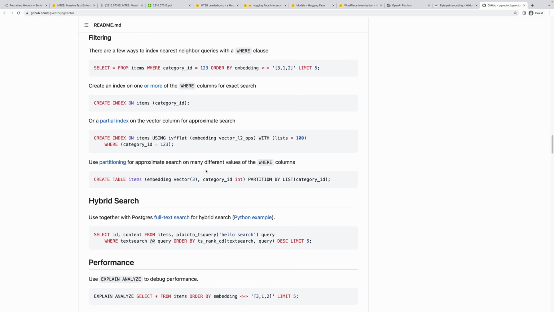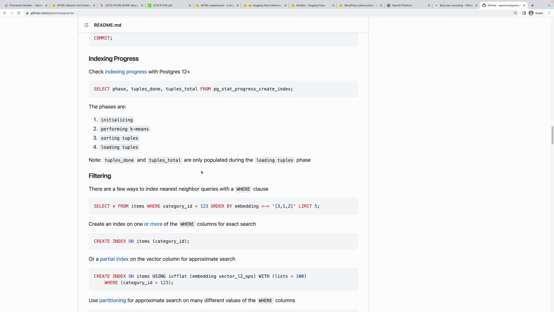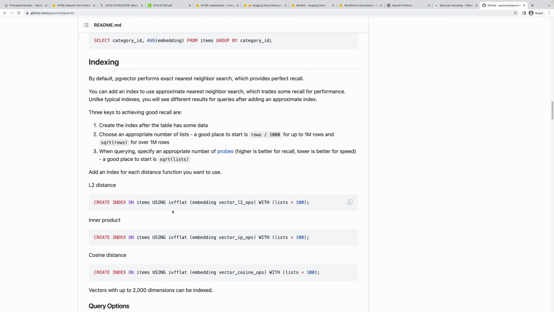Now, when it comes to vector indexes, pgvector implements one such index called an IVF flat index. IVF stands for inverted file index, and this deserves its own video in and of itself. Actually, if you're interested in this specific type of index, I would highly recommend James Briggs. He has a really amazing video describing inverted file indexes and some nice visuals around that. I'd highly recommend watching his video on that. Anyways, reeling myself in, trying not to go too far down this rabbit hole.